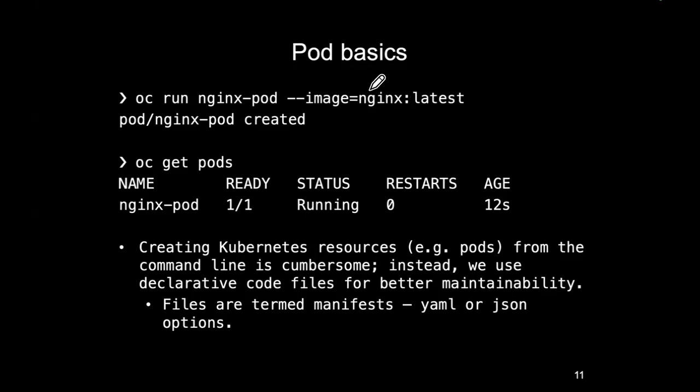Because I haven't given any kind of qualified name to it, it's going to get Nginx from Docker Hub. If you want to get an image from another Docker registry, then you just give the name of the registry in front of it. Or if it's one of your own images, you just specify your account name and all that kind of stuff. It's the exact same really as deploying containers into Docker Desktop.